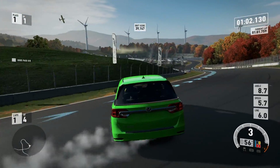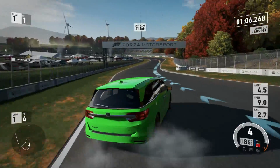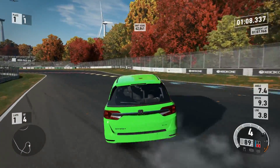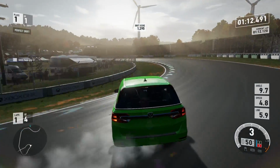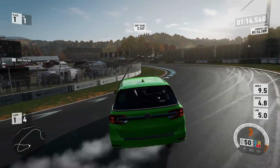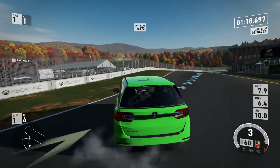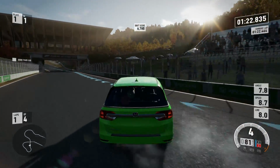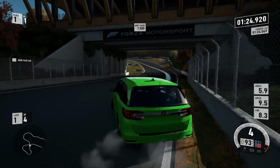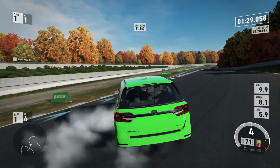I mean, it was fun before, but now it feels like it could actually be really effective, which is weird to say for a minivan, and especially a minivan in Forza when you're talking about a topic like drifting. I mean, this is something that's completely out of its element. When you take the front drivetrain out, you do a rear-wheel drive conversion, you slap twin turbos on it, you throw an angle kit on it. And honestly, you can put an angle kit on almost anything and get it to, like, function sideways.